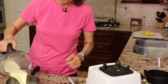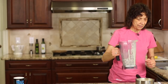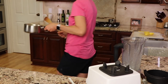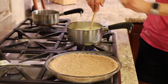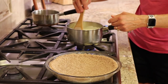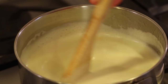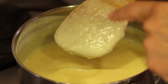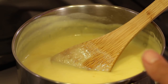Take it over to the stove and cook it. We don't want it to boil — just cook it on medium-low, stirring pretty constantly with a wooden spoon. You can see it's a bit foamy right now; that's going to change in a few minutes as it cooks and thickens up. When it's done, it's going to coat the back of the spoon — take your finger and wipe across the back of the spoon and the filling stays right where you wiped it. That means it's done. Turn the heat off; that took about five minutes.